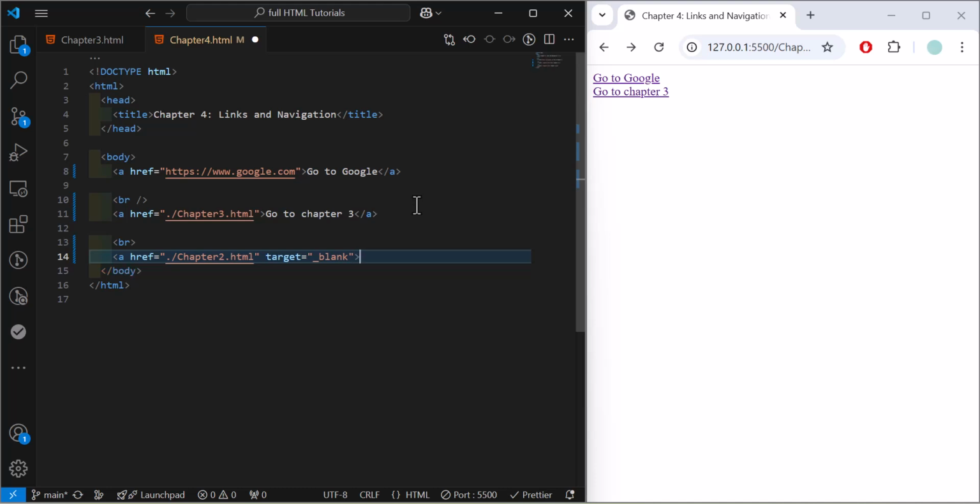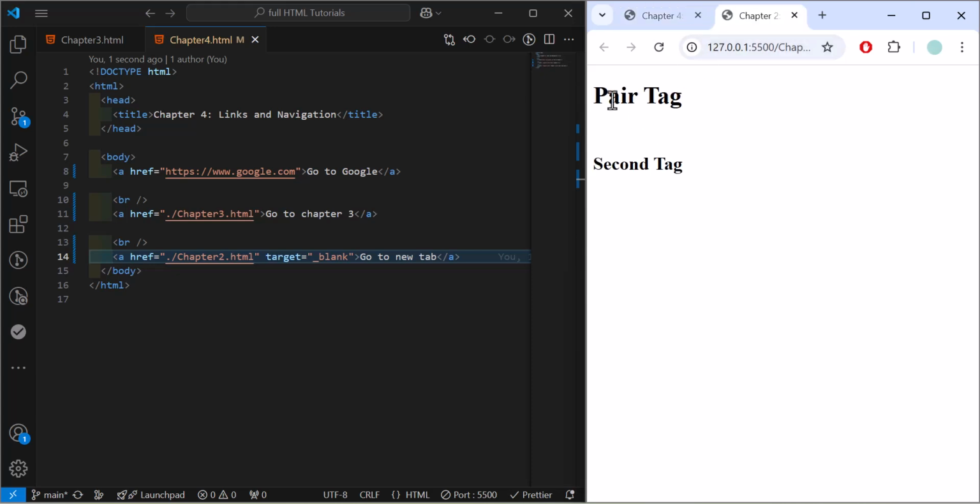Now let's give it a text also, go to new tab, save. Okay. Now whenever I click this one, it will open a new tab in my browser without closing my current tab. So let's click it. Now as you can see, it opened a new tab without closing my old tab. So to open your links in a new tab, you have to use target blank.